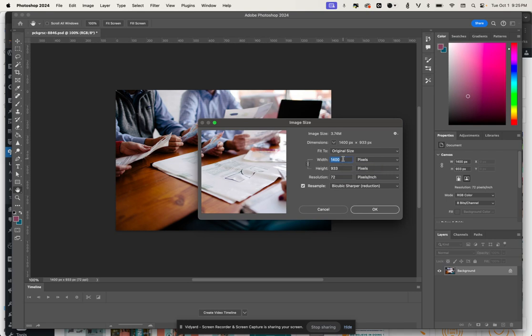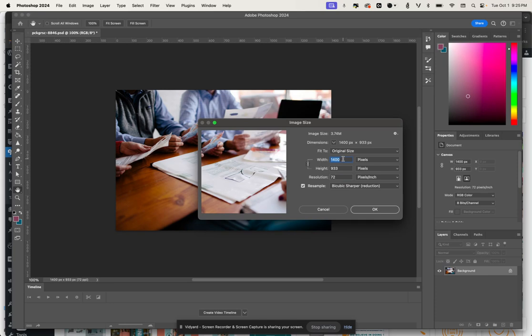If the image is going to span the width of a page, I usually set it to 1400. If an image is going to be about half the size of a page, I'll usually set that to about 800. It really does depend. But I find a safe bet, if you're going to upload an image that needs to be a little bit more flexible, like it might be used in a few different places, 1400 is a good way to go.